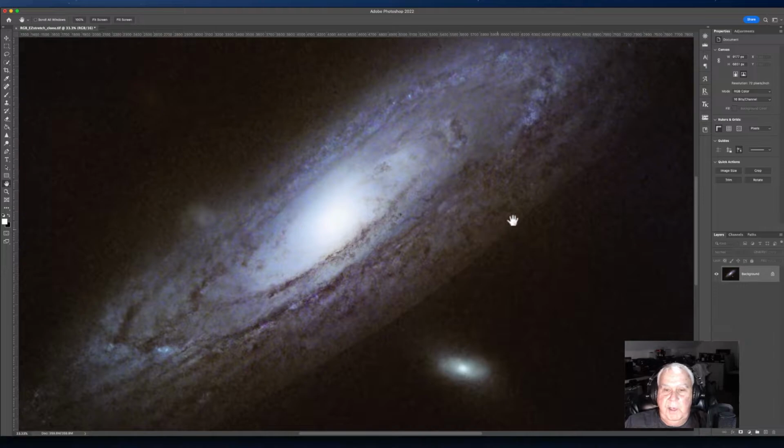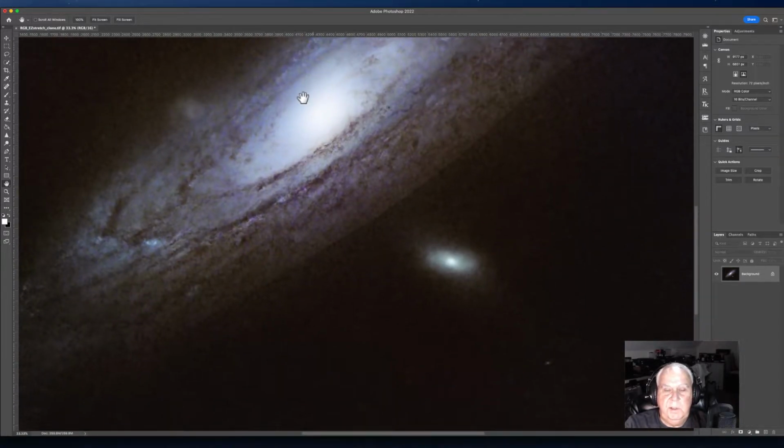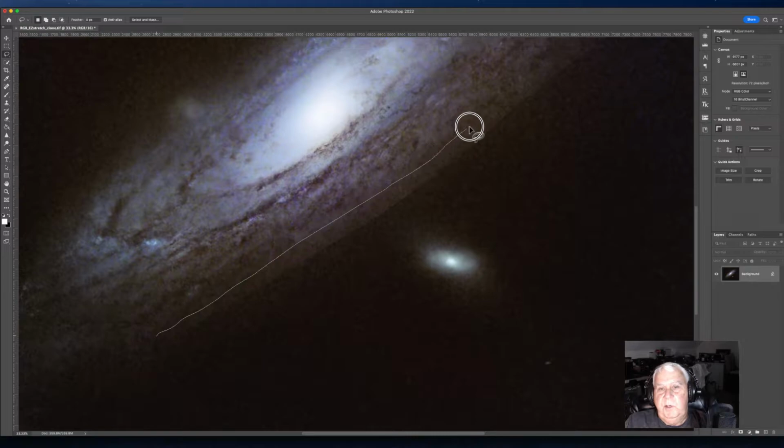Now we got a line down here that's unnatural, so we're going to need to blend that in. So let's move up to where we can see this, and let's just take our lasso and draw around this line. Oh, I don't need to get this galaxy in here. Let me do this again, just around this line, the sharp edge.